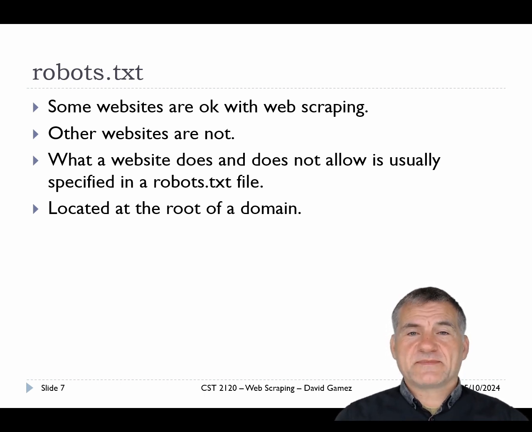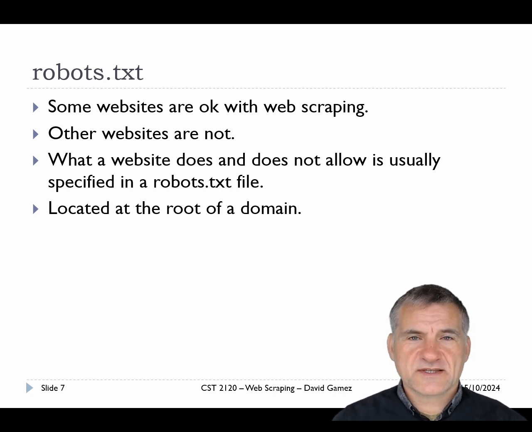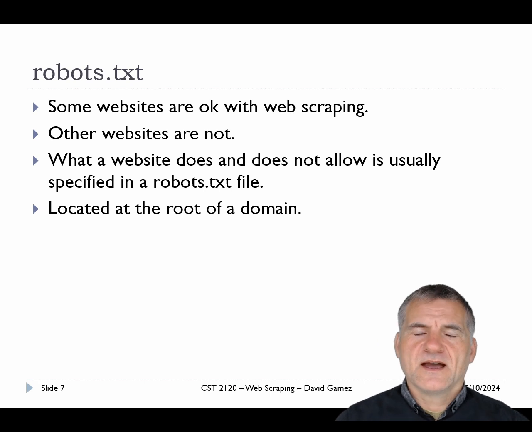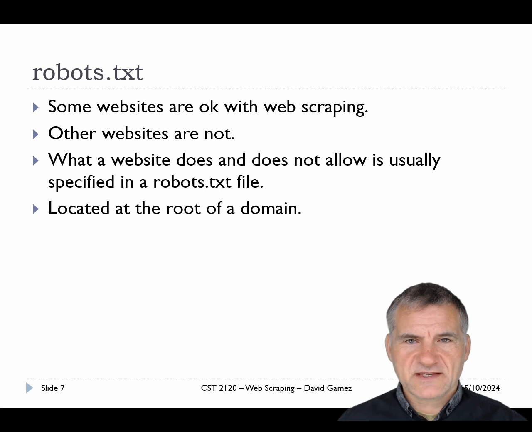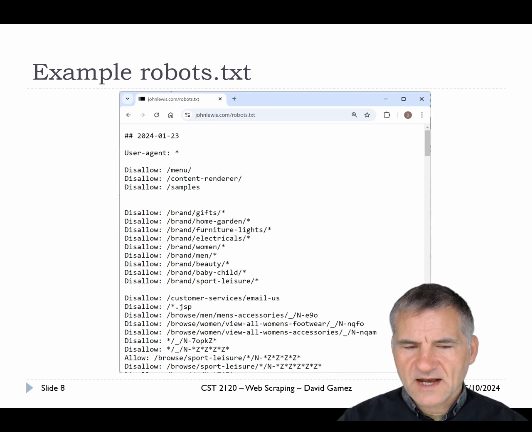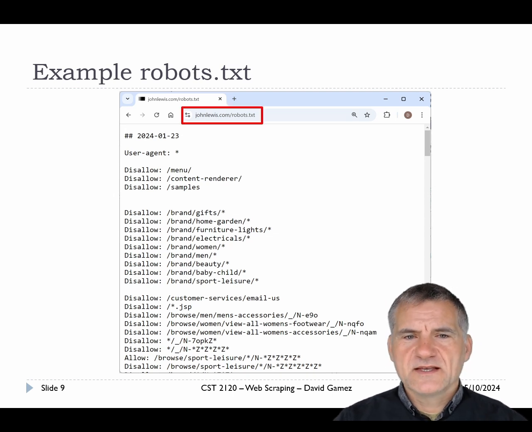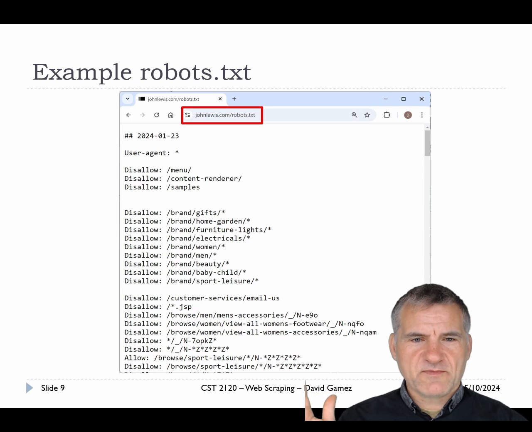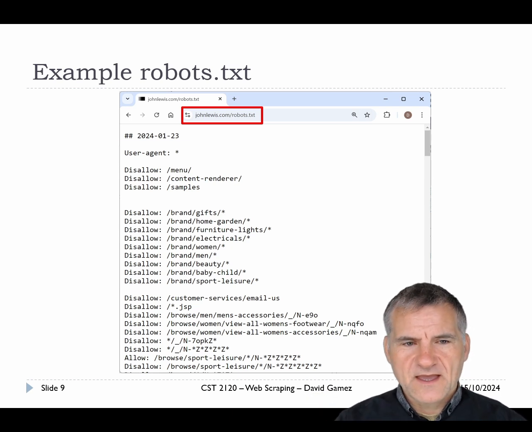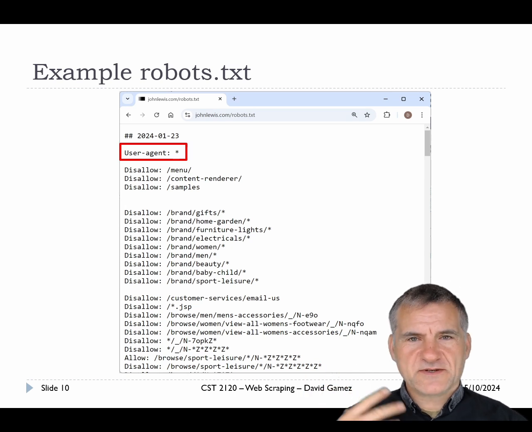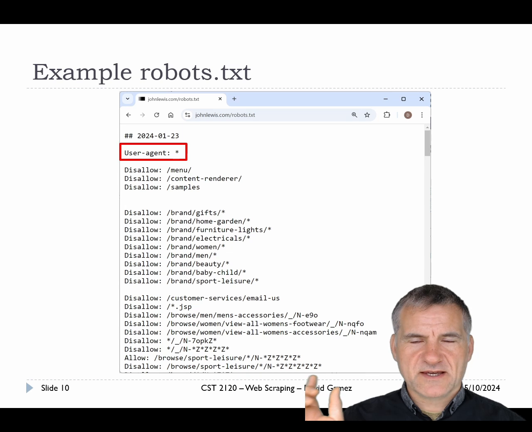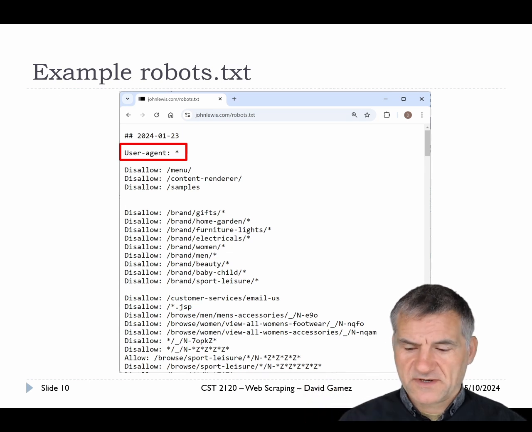Some websites are okay with scraping. Some websites are only okay for certain crawlers to access the data and others not. If you want to find out whether web scraping is okay, you need to look in the robots.txt file, which is typically located at the root of the domain. Here's an example, the John Lewis one. As you can see, just go / and then type robots.txt to access that file. You'll see that you have a bunch of user agent rules, and star just means all user agents. Sometimes they'll specify particular crawlers and rules for particular crawlers, yeah?